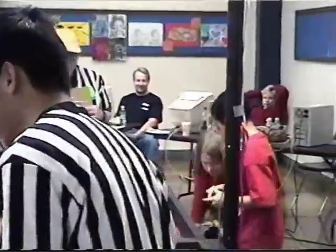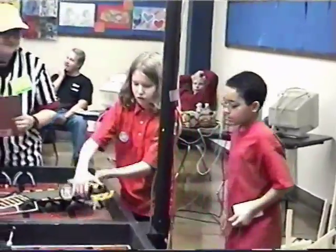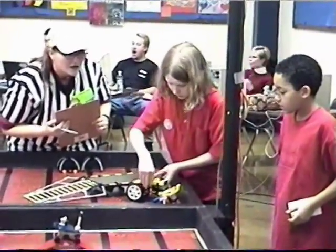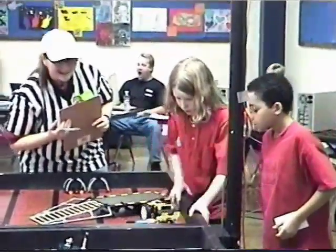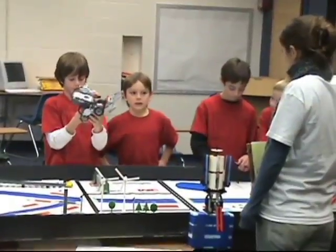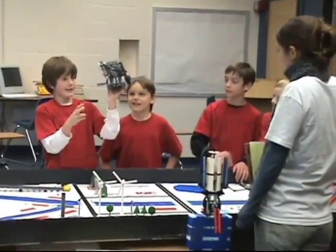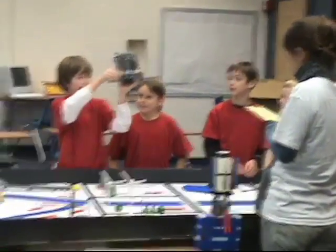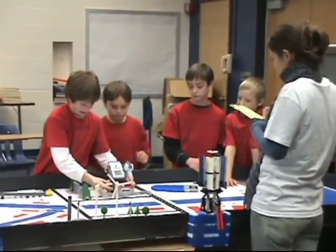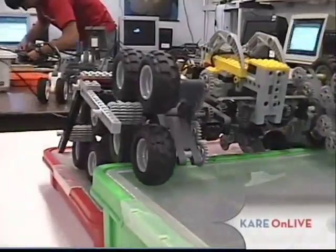For example, Lego robotics are way more popular now than they were when we started, although they were a tiny little bit of what we started with. When you talk about Lego people, they think about building, they think about programming, they don't necessarily think about the research that goes into the research project. And our kids, I thought, learned so much more about their impact in the world and what they can do to make it a better place based on the research they had to do as part of the Lego League project. So to me, that was excellent.